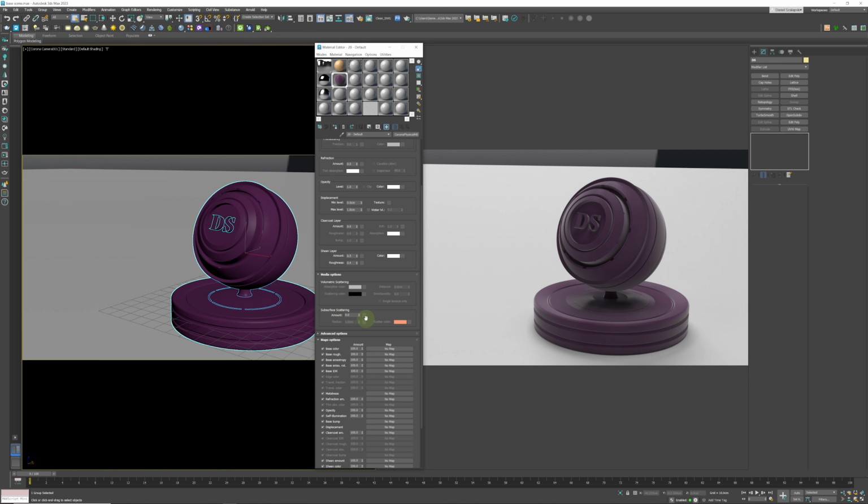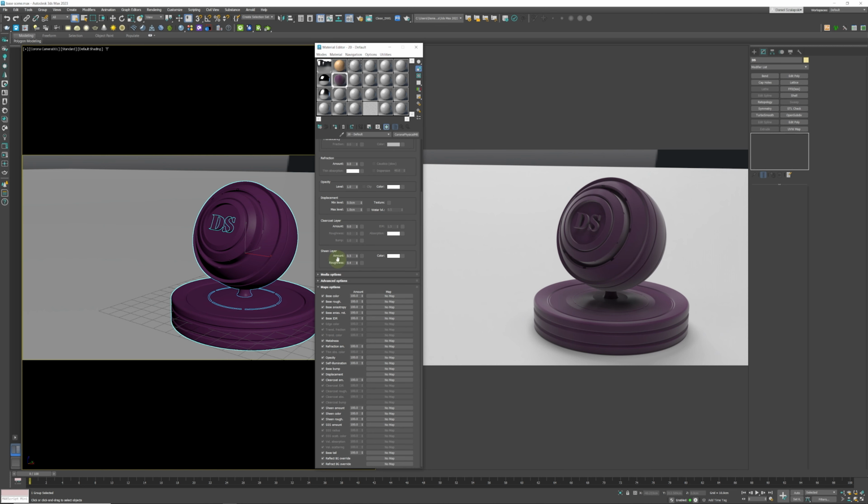This is something we don't really use very often in architectural visualization, but sometimes for personal projects you could test that out. Okay, and advanced options, I'll just have a look here. For the moment, I don't think as a beginner you need to look into here. I almost never go inside of this, so there's no real need to go in there.